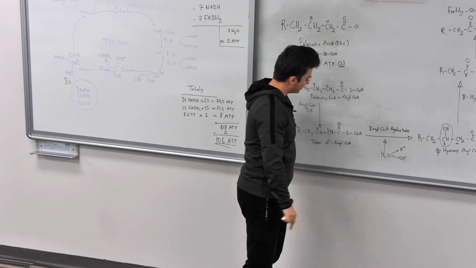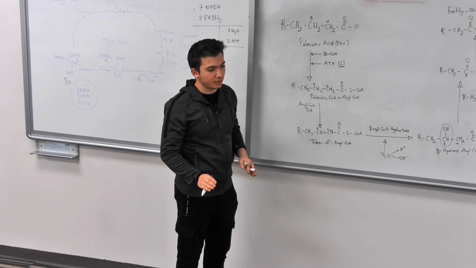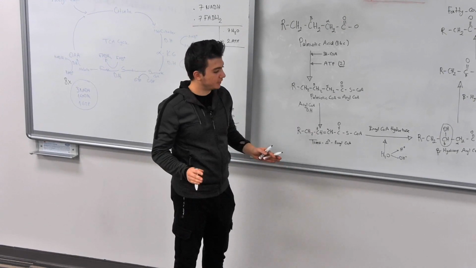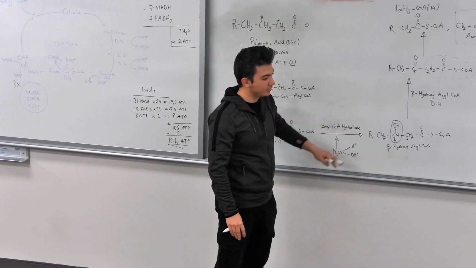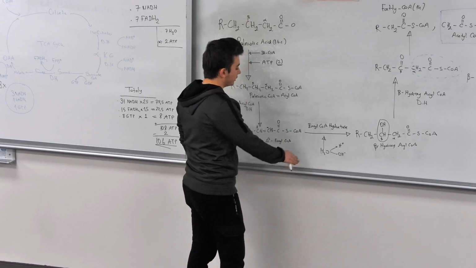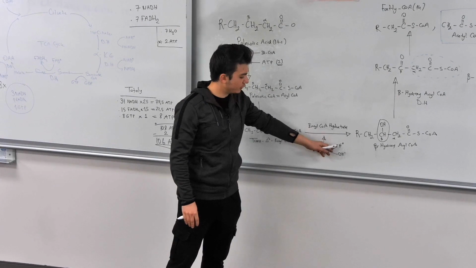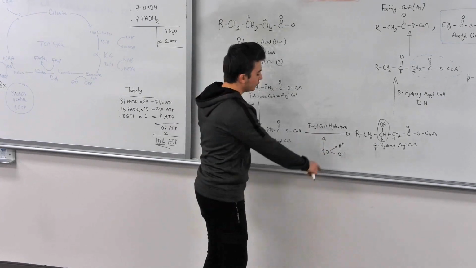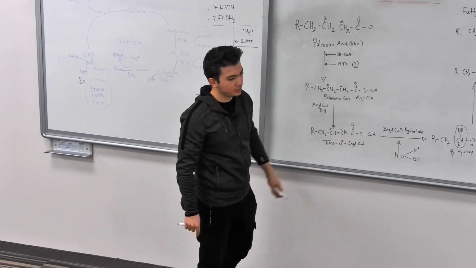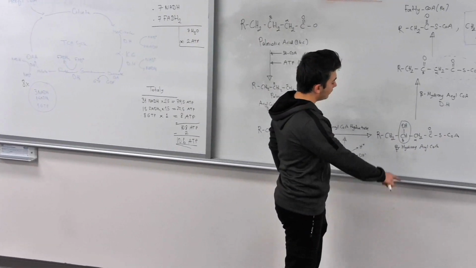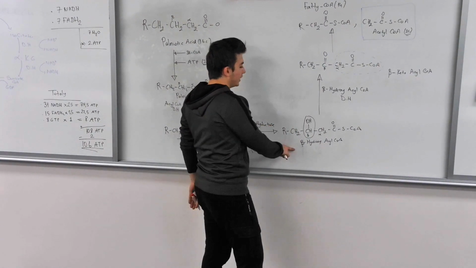This molecule is not saturated yet. I have enoyl coenzyme A, and I need acyl coenzyme A, so I should make this molecule saturated. The enzyme that is working in this step is enoyl coenzyme A hydratase, right? Because I'm going to add water to this molecule, but water should be divided into two parts. Which ones? A hydrogen atom and a hydroxyl group, right? The hydrogen goes to the alpha carbon, and the hydroxyl group goes to the beta carbon. So the structure that is generated is here. The beta carbon has a hydroxyl group, so what is the name of this molecule? Beta hydroxy acyl coenzyme A, right?